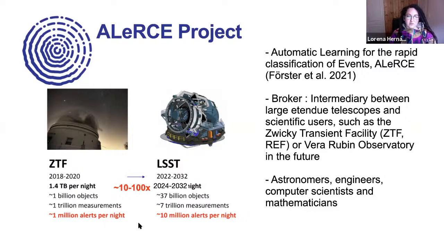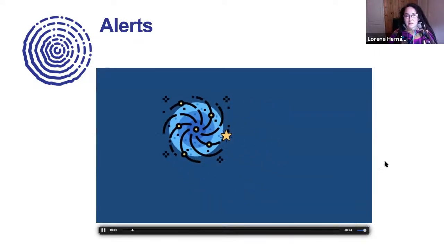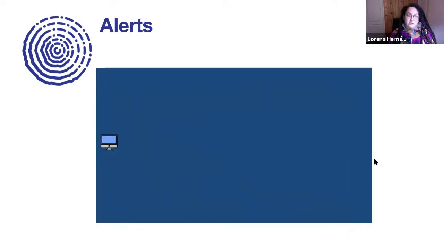And this is in preparation for the LSST or Vera Rubin, which will start working very soon and will generate about 10 million alerts per night. So this is where the brokers come in. And in fact, ALeRCE is one of the 7 official brokers of the LSST and comes to help the scientific community. In particular, ALeRCE is a team composed of astronomers, engineers, computer scientists, and mathematicians. So let me explain how the pipeline works. When there is a variable event in the sky, this generates an alert which goes to the ZTF stream, and then this triggers different processes, which take about 1 second to compute.